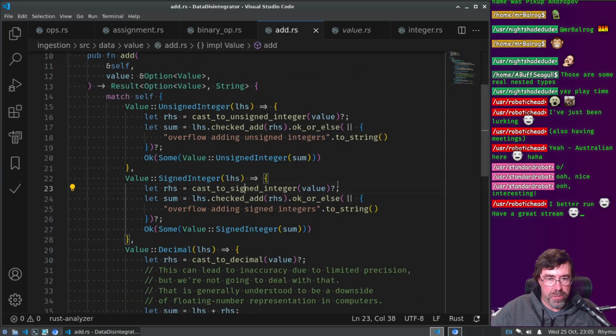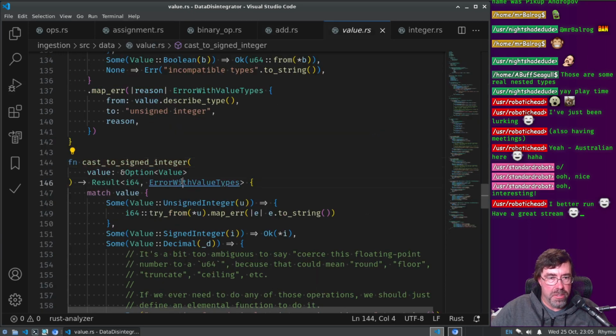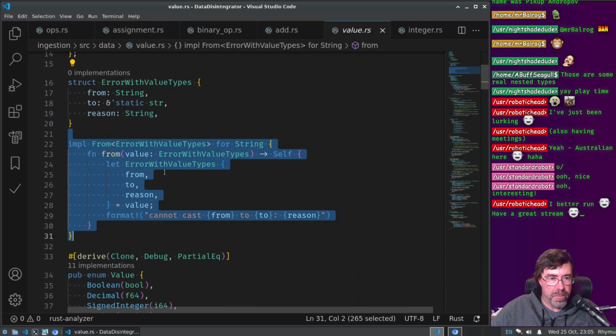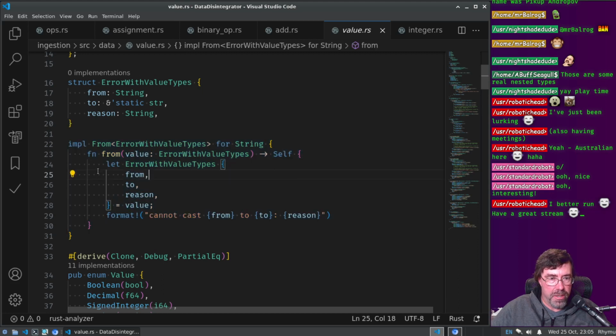And it's convertible through a question mark operator to string because for this type we implement From to string, and we just use format. It took me a while to figure out that that's what I wanted to do.